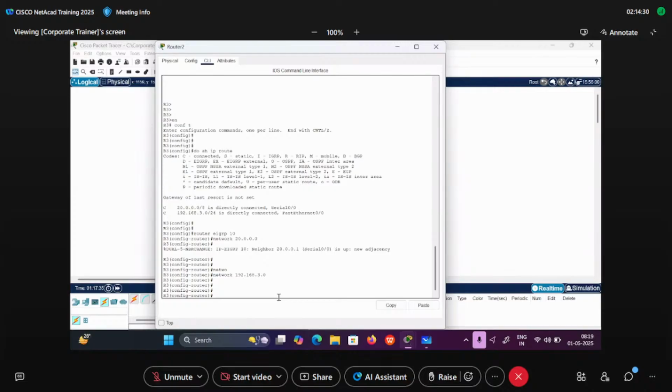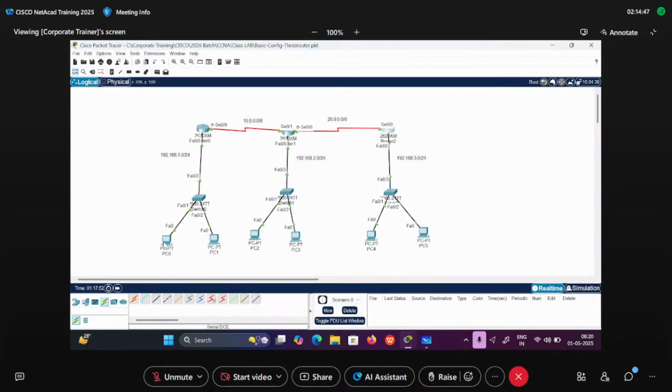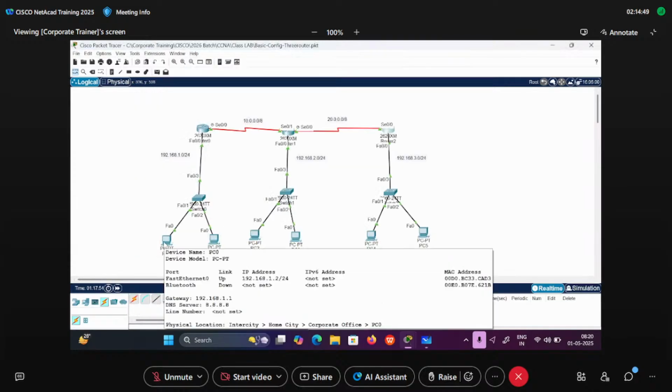Now you need to check that whenever you send a packet, via which network it will be sent. Everything we can verify now, right? So let me exit from here and move to the first router. Everywhere we have already configured EIGRP.